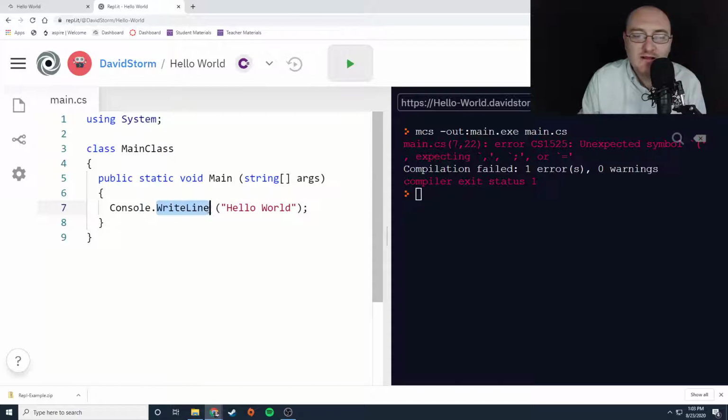Now a WriteLine command needs to be followed by parentheses, and what's inside the parentheses will be what is displayed on the screen. Notice we have quotes here as well. The quotes tell us that we want to display exactly what is between the quotes, spaces and all, exactly the way it's formatted. So a Console.WriteLine to the screen.